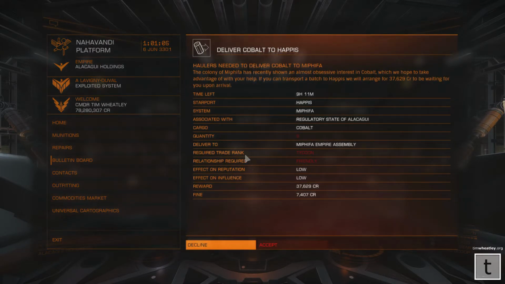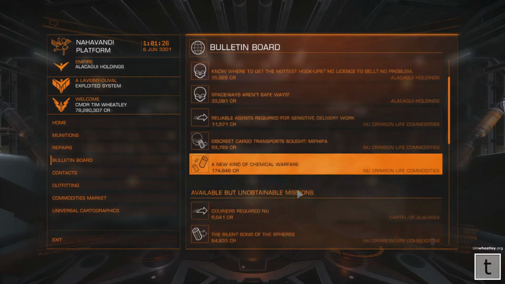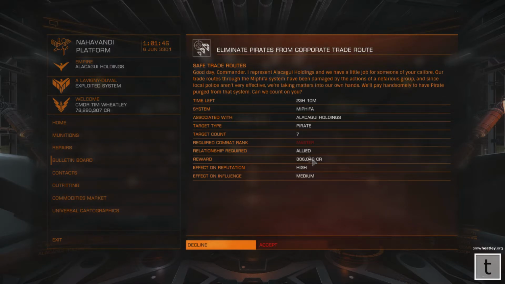Let's see. So here, this one requires that I have a friendly relationship with the faction, which I don't have. Requires that I have a trade rank of tycoon that I don't have, and requires that I have 9 tons of cargo space, which I don't have. So they've effectively made just normal mission running a lot more interesting and a lot more involved, and kind of a reason to keep upping your rank, really. It's actually quite useful there, and I feel like the reward for this is about right.